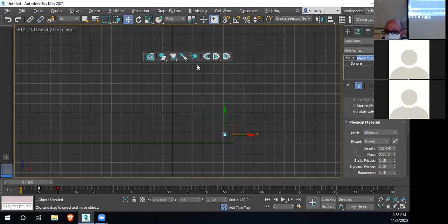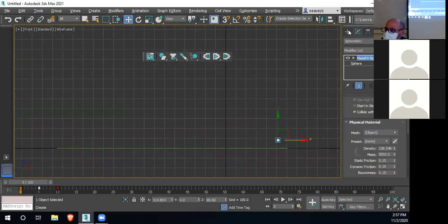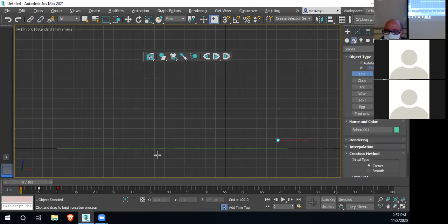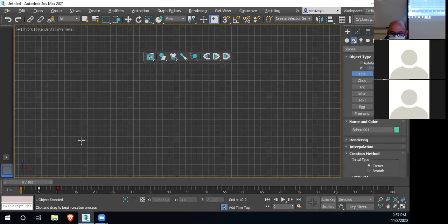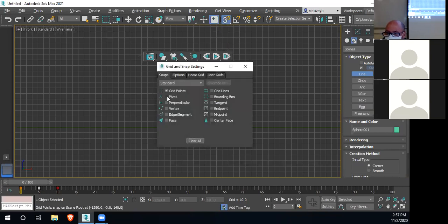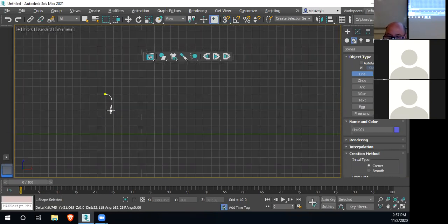Okay. Just need some bowling pins on the other side here. Let's use a lathe for this. So probably grid snap. Yeah. And turn the snap off for a minute.